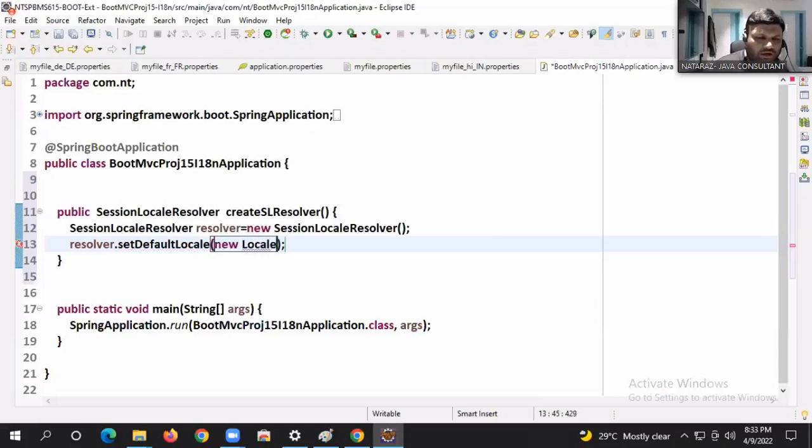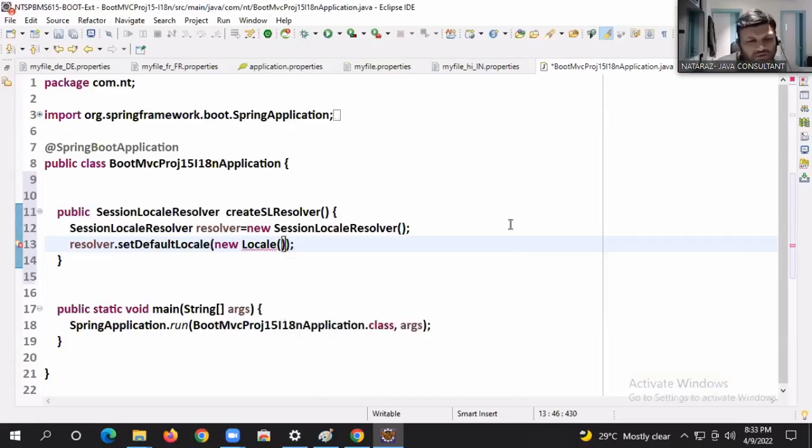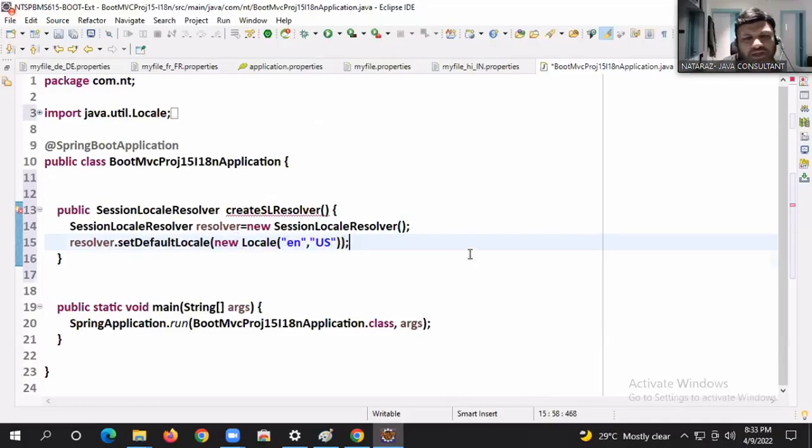New locale of language and country. If no locale is found, what is the default locale? EN USA. EN is the language, USA is the country. EN US, country code. Yes, boss. Now tell me the next one.